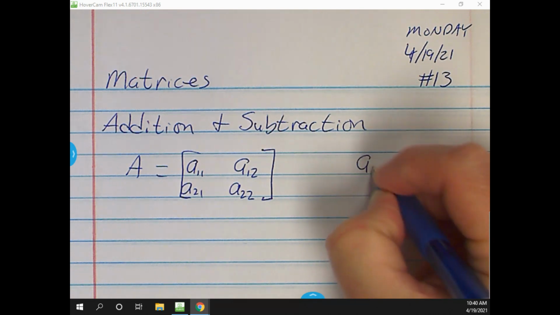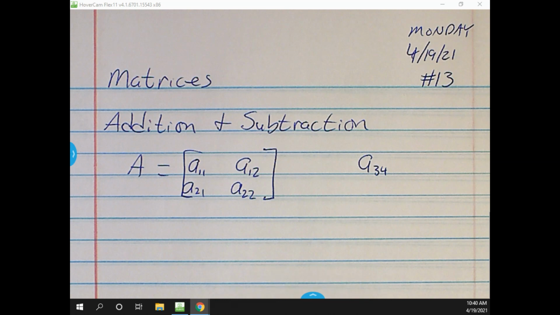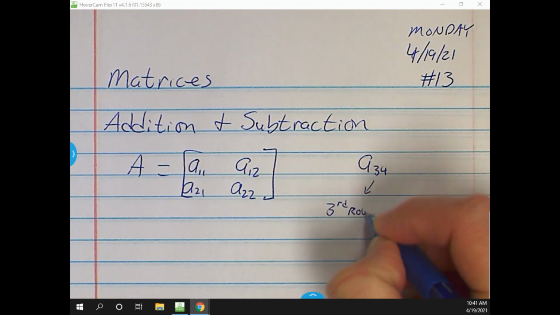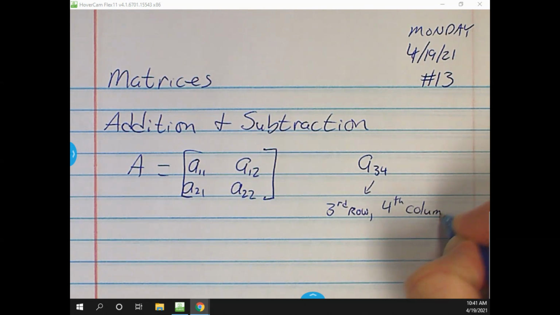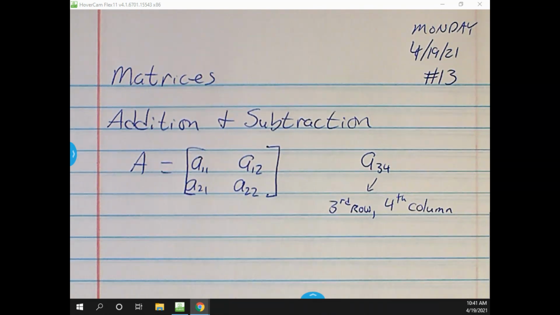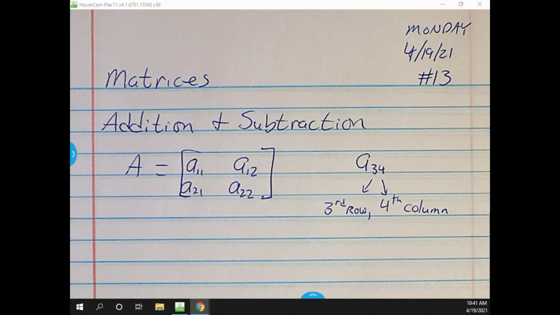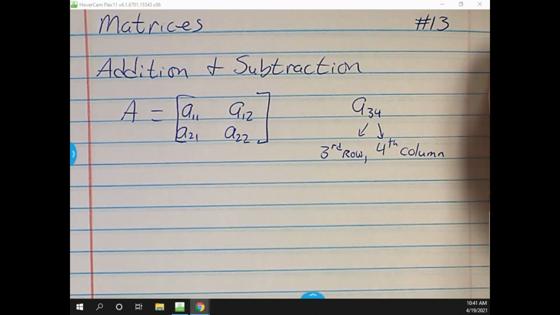And again, remember that those are subscript numbers because they're on the low side. They're not exponents, because they're not on the top, they're on the bottom. So in that case, the 3 stands for the third row, and the 4 means the fourth column. It's just a location. When they talk about different matrices, they'll use different letters.